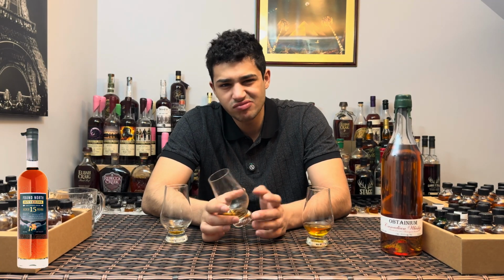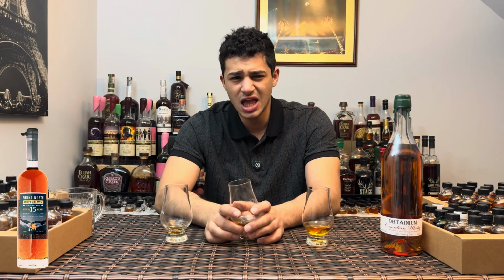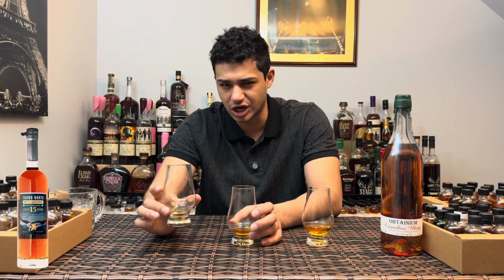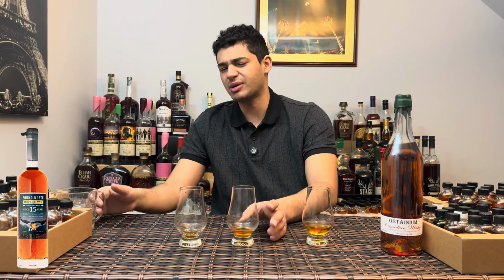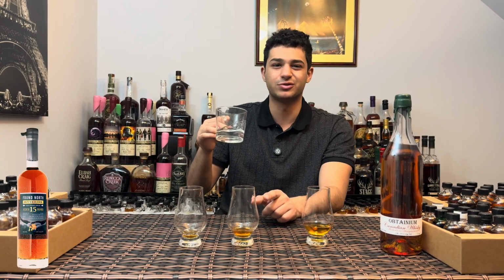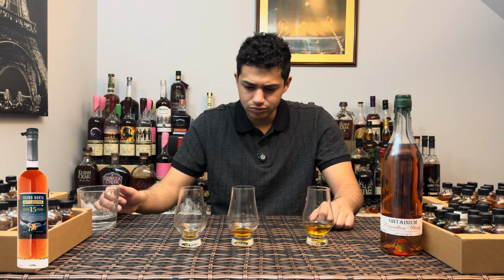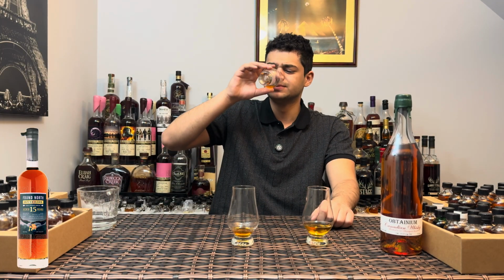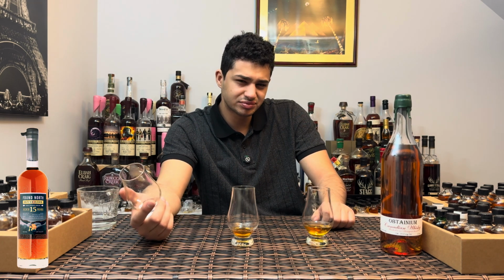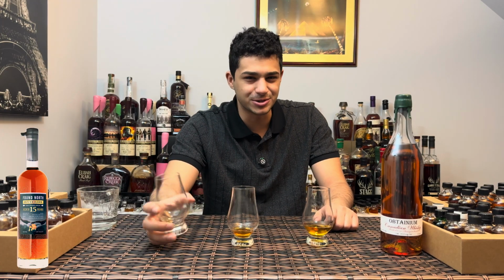It's good. I don't really think I like it any better than batch 6. I think it's really cherry candy forward, but I honestly think batch 6 also had a caramel candy on it. I'm almost thinking batch 6 might be better here. I will go back to batch 6, take that final sip, go back to the Hover Hawk, and then we'll try the Obtainium later. Let's see here, batch 6. Yep, see, batch 6 is sweeter, but it's also a little bit rougher on the edges.